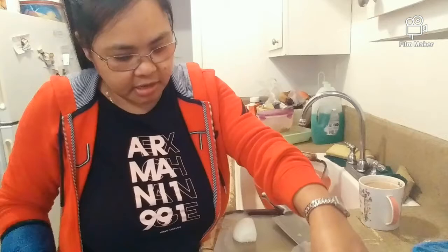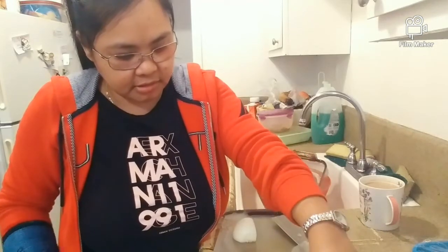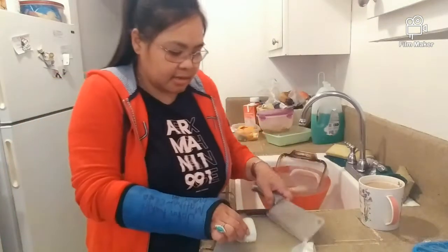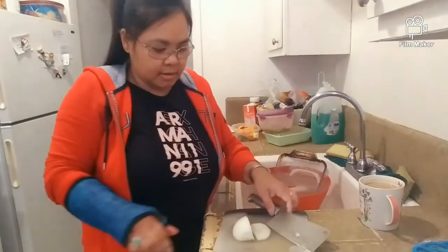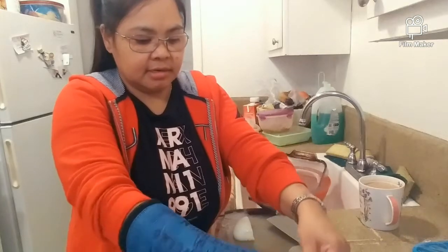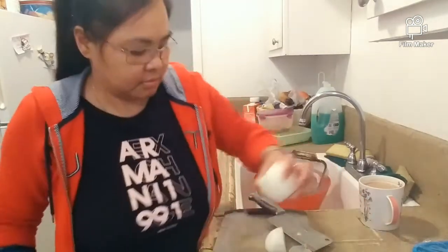So I'm gonna have a veggie omelette. I have mushroom. That's all he wants, mushroom and onion, and a little minced garlic. Let me put a little bit more of the onion. There. You can put as much as you want. Alright, so, there you go.